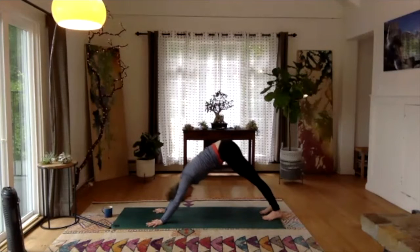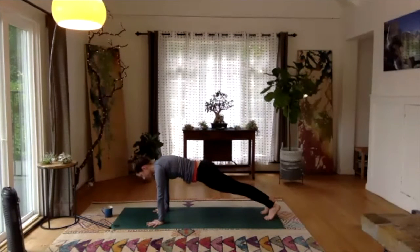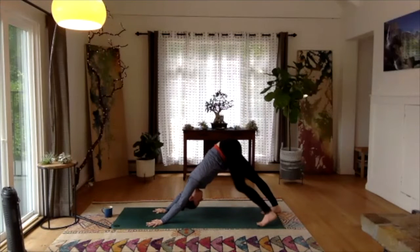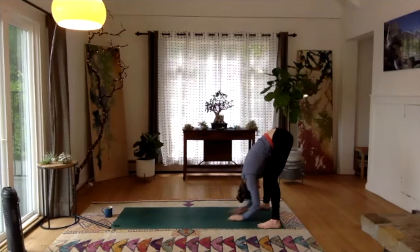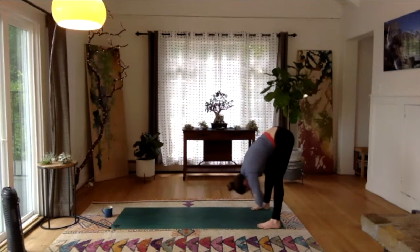Inhale, plank pose. Hold plank for 5, 4, 3, 2, 1. Downward facing dog, go back. Step your feet as wide as your mat and walk your hands back towards your feet and fold. Hold for opposite elbows, or you can interlace your fingers behind your low back.